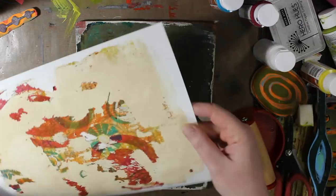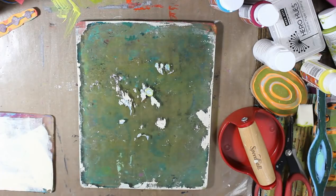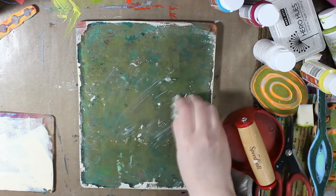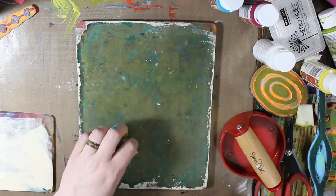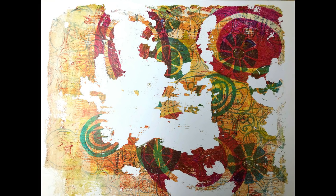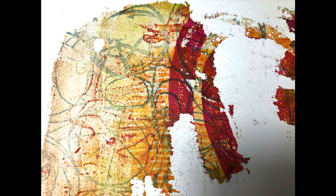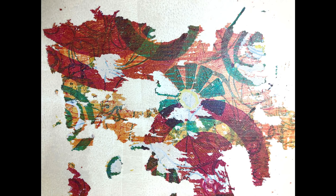Here I just laid down more paint to get the remainder of what was left on the plate. I'm so sad that that print didn't work out because I really liked it. So I'm just cleaning off my jelly plate with a baby wipe to get rid of the little bits I could not get to come off. I am so sad that it did not work. I really love how that Art by Marlene stamp looks in the print — that was my absolute favorite stamp that she has put out. And I'm not going to toss out this print. I don't know what I'm going to use it for, but I will find a use for it because I love it so much.